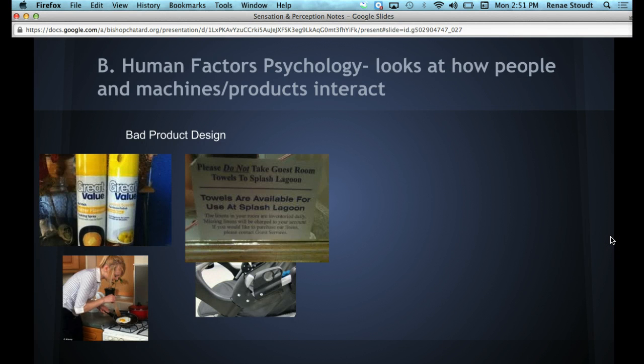Okay, this one, I actually have this. This is a baby stroller. It's a really big one and it folds in half so that you can store it or transport it easily. But when you fold it back up, this little part right here is supposed to snap in with the rest of it. Okay, and what's the problem with this?